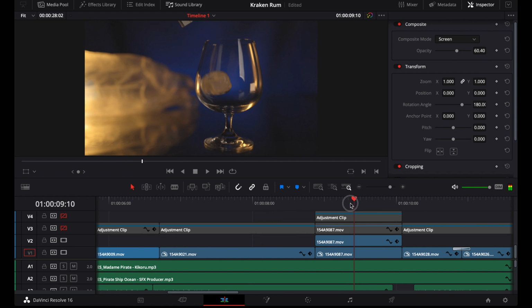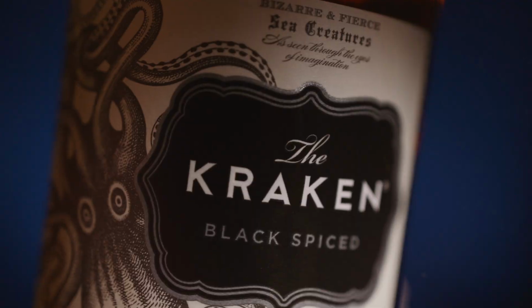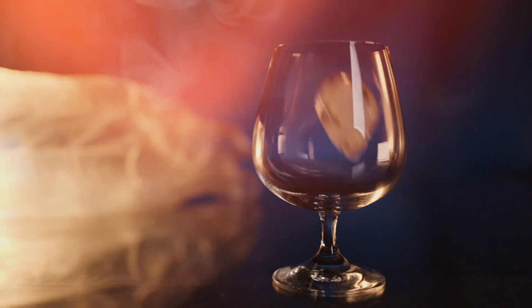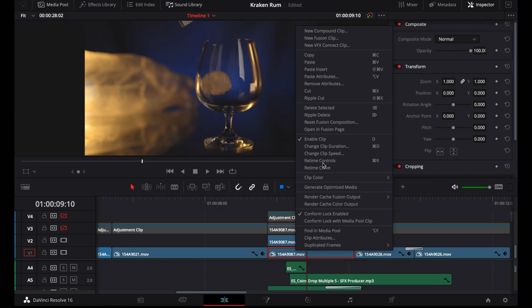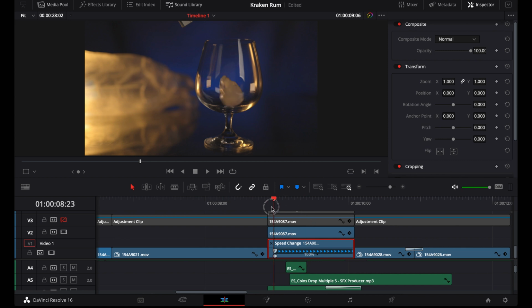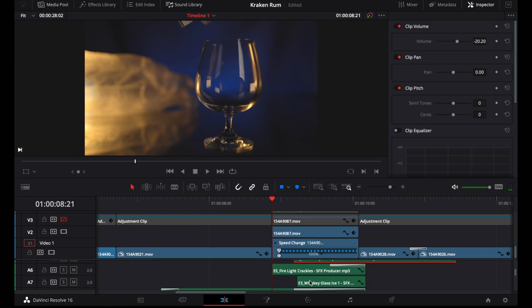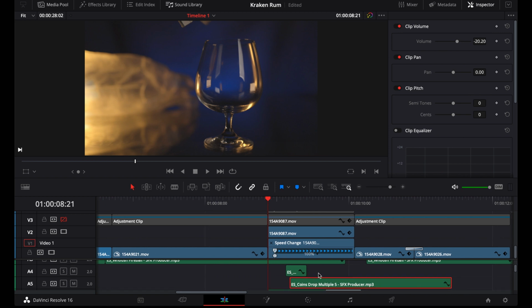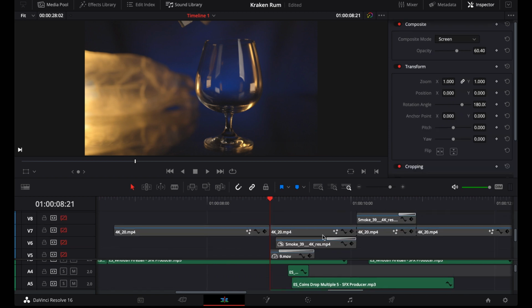Because then in the next shot, where the skull-shaped ice cube flies in the glass, I wanted it to look and sound like a cannon being fired. You know, like the pirates are shooting at the monster. That's what I did there. So it's a speed ramp in the beginning of the shot and then back to normal speed when the ice cube touches the glass to make it really look like a cannonball. Of course, I added the sound of a cannon being fired and another light leak and smoke overlay.